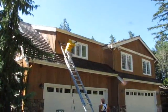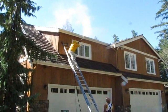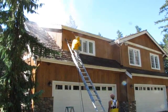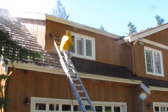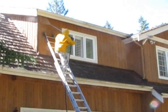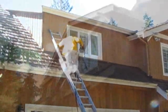Now comes the pressure washing. We go back to the point of where we started. The solution has been on there for about 45 minutes. And now what we do is we take the pressure washer, we get it to about maybe 1,500 pounds, not over that. And then now we're doing a surface wash from top to bottom.